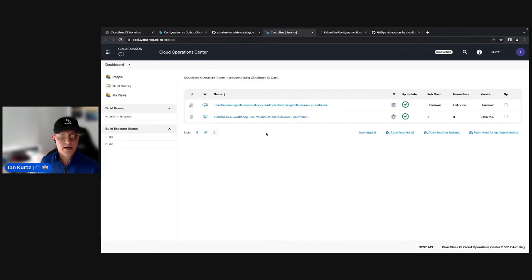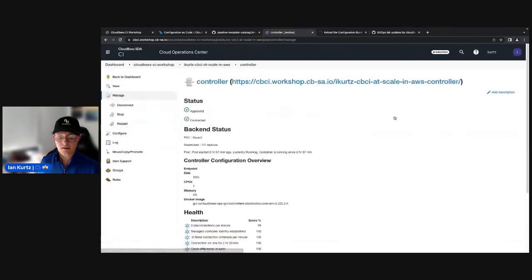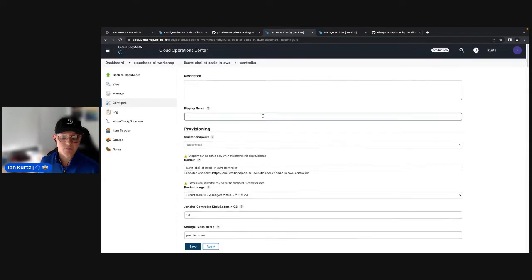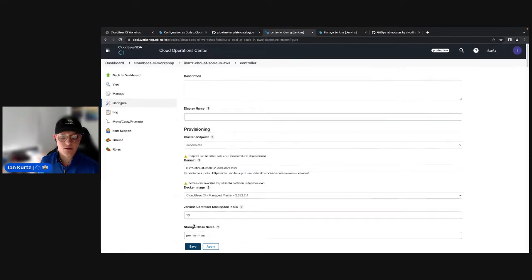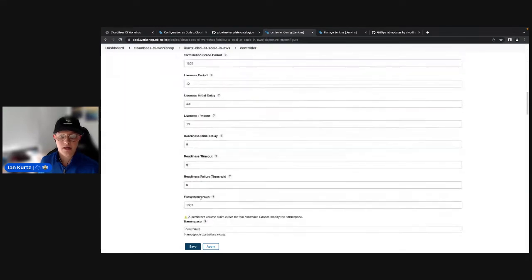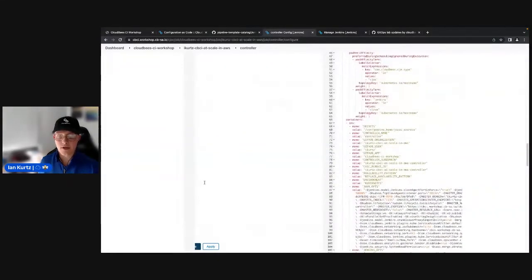And that's, while it's doing this, kind of the beauty of Kubernetes, right? We can take a look, and we know we have a PVC bound. Here's our stateful set, and we basically want one replica. So if we see this go to 0 out of 1, we know that our controller's probably hibernating. But it's a really cool view you can get here within Operations Center to take a look at the Kubernetes provisioning for your particular controller. You can specify your storage class, and then you'll actually see the stateful set generated for your controller as well.